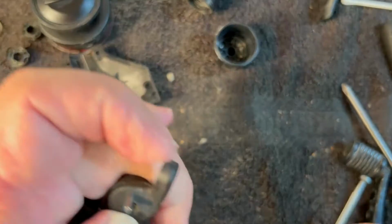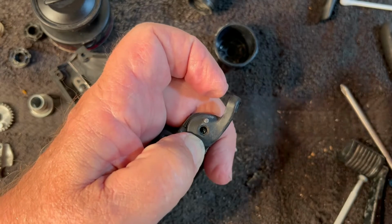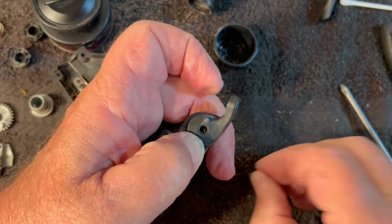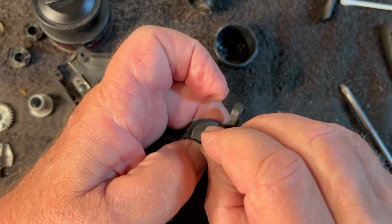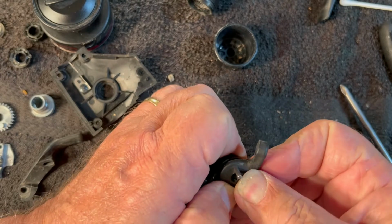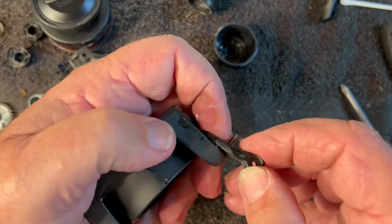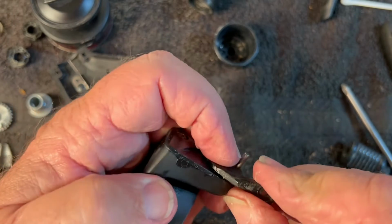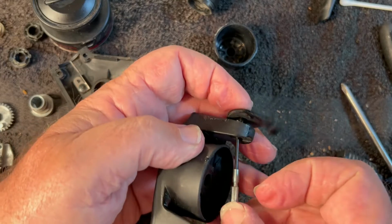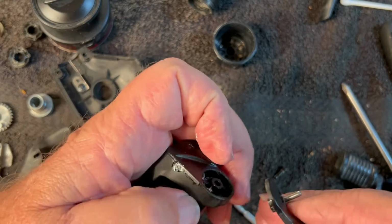And we need to put the pin back in. We've got this pin that fits through here. Let's go ahead and put a little oil on the pin. Give it a good pivot point. Slide that into the assembly, like so. And we lost our feet on the spring. Okay, let's try it again. Take the pin back out. Let's see about getting back on the spring again.